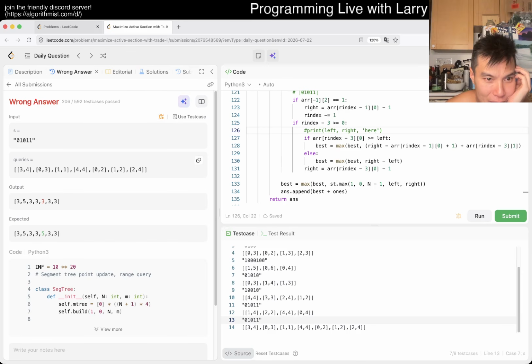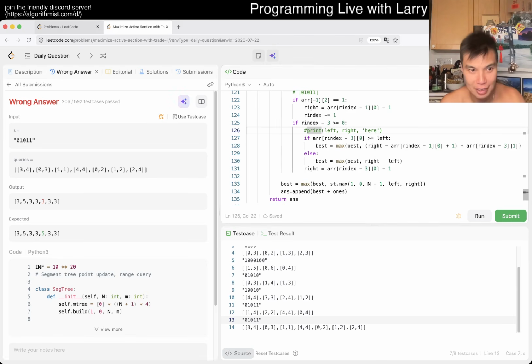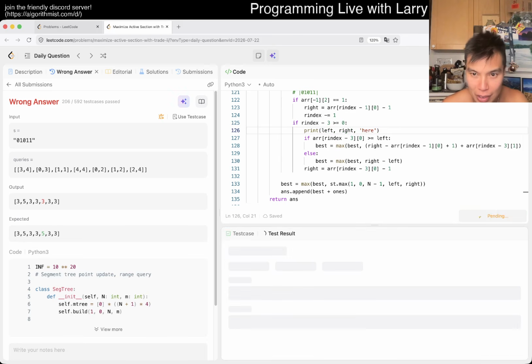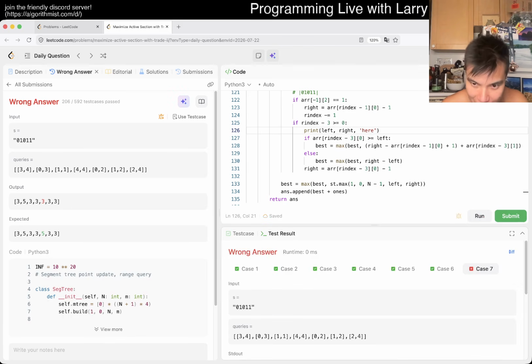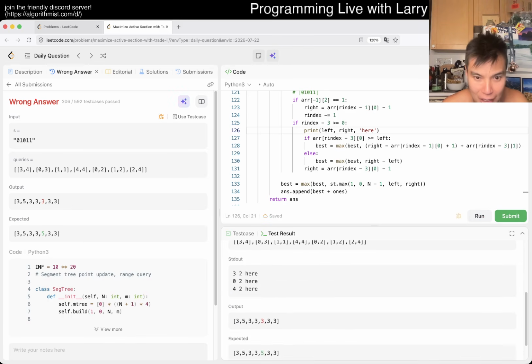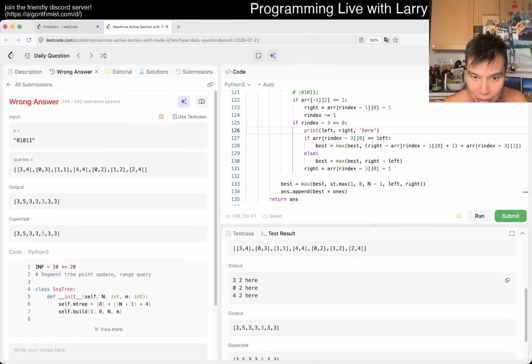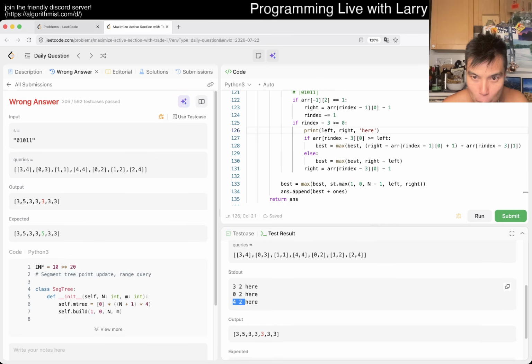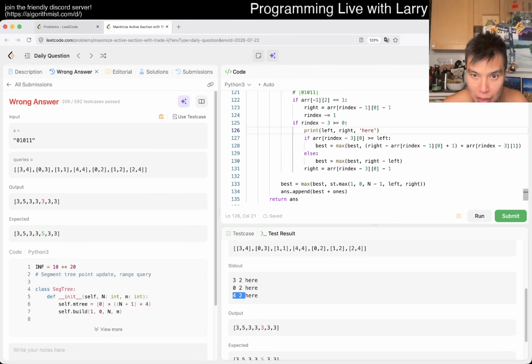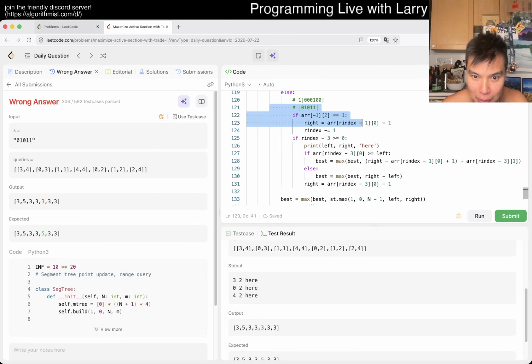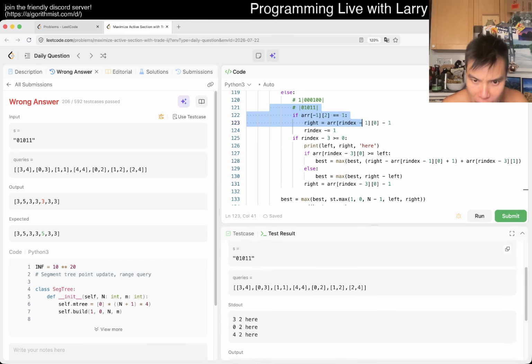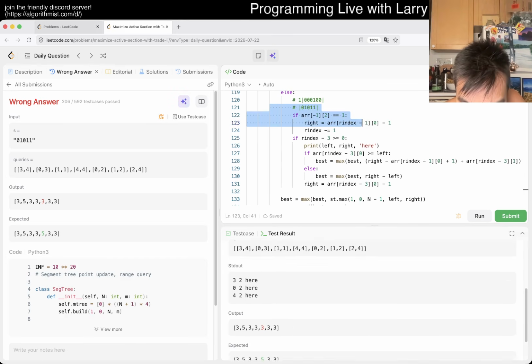2, 3, 4, 5, 0, 2. 0, 2 is the one that we should have gone, right? And this is the same thing though, right? Like this is the same as the other ones, and it just takes so long to run for some reason. Left, right, 4, 2 is probably wrong. Oh, I see, because we moved the left past it. That's why. I was looking at the wrong one actually.